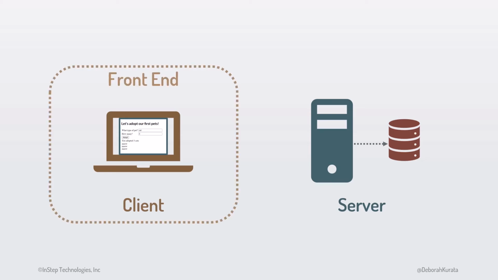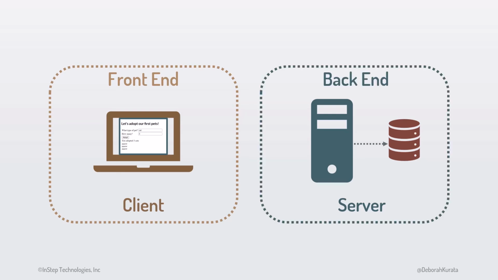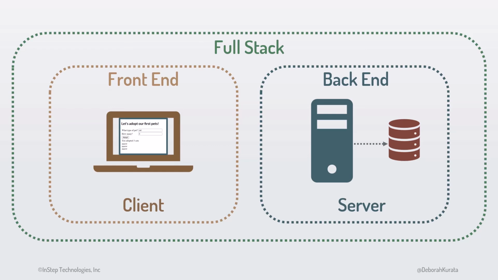If you are interested in being a front-end developer, you focus on the UI and user interactions. This includes anything the user sees, clicks, or interacts with. It's your job to make each application understandable and user-friendly, and in many cases, nice-looking as well. A back-end developer focuses on the servers. This includes all of the behind-the-scenes tasks, such as validation, complex business processes, and accessing a database. A full-stack developer handles both the front end and the back end.